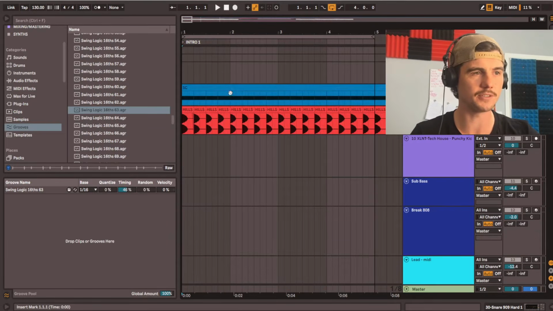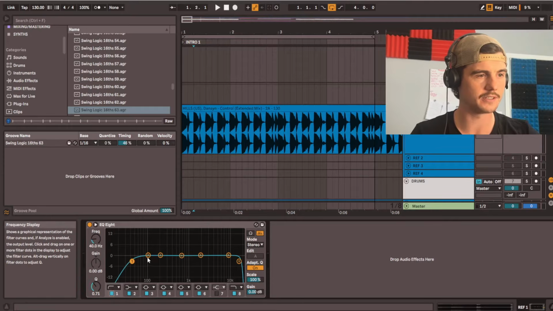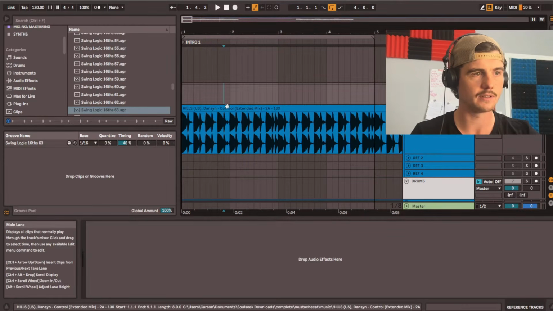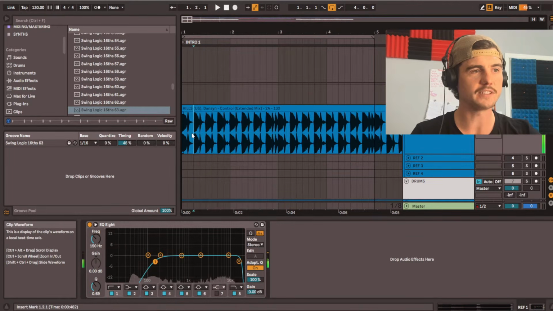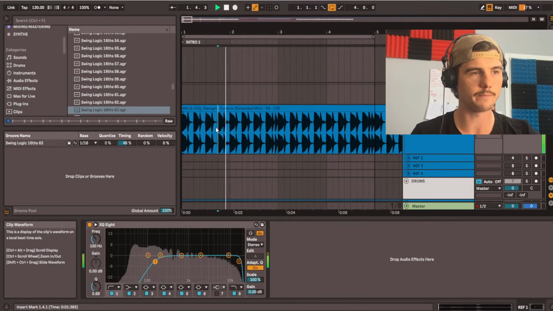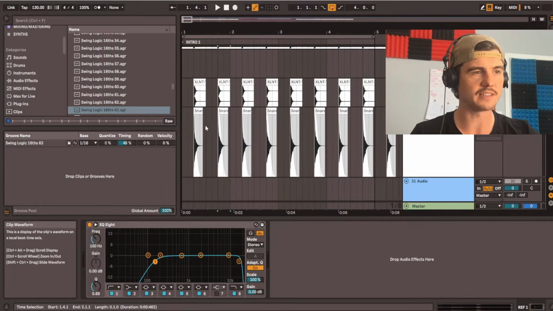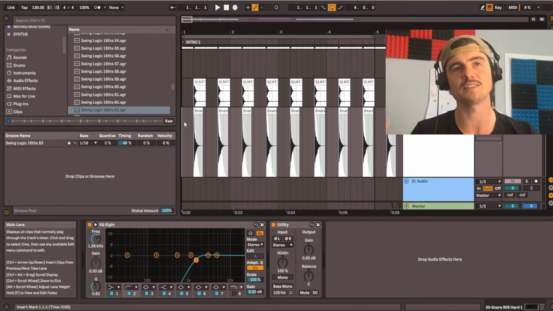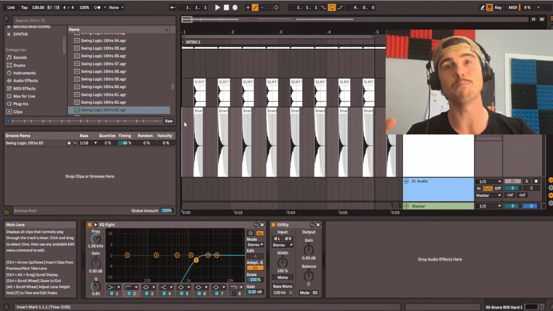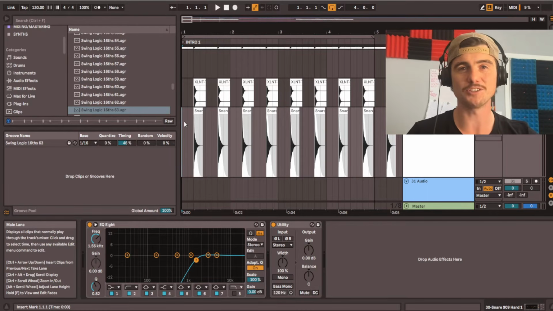Because if we listen to the reference track, I'm going to cut out the low end just so we get most of the clap. So if you listen to this clap versus this clap, this one's tighter. So I have it the opposite, where the second one is longer, but the same principle still applies. It's call and response at such a minimal scale that you don't get mixed up, or it's not too much at any point.